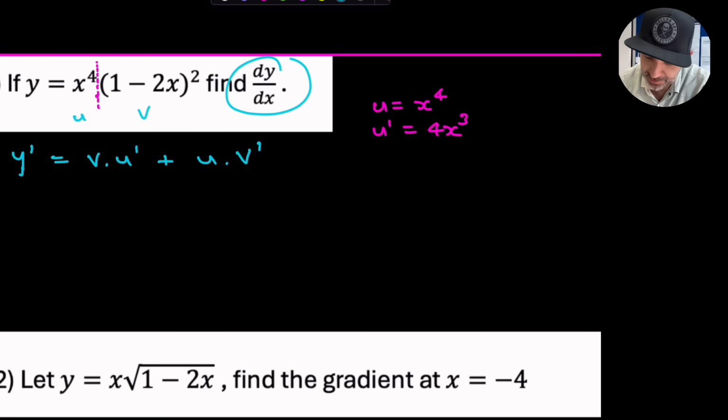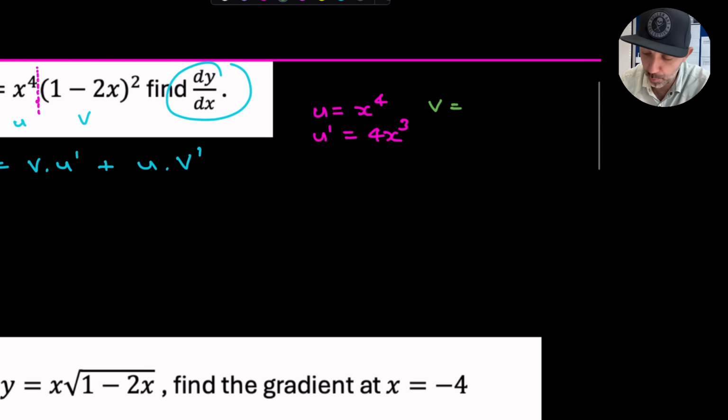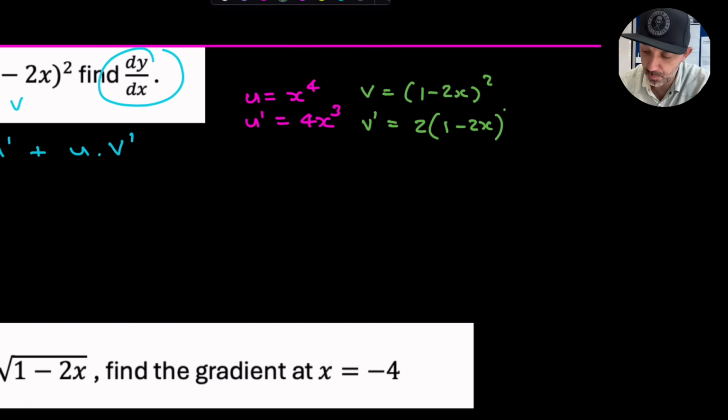Now the expression v is a little bit more complicated because v is equal to the whole bracket, (1 minus 2x) all squared. Now in my other video, if you look at my playlist on calculus, we will have to differentiate this and we will need to use chain rule. And the quick version of the chain rule would be the following. We multiply by the power, everything in the bracket stays the same. We drop the power down by 1, so we take 1 off the power, so that would become 1. And then we must multiply by the derivative of the bracket. So that is the thing quite a lot of people forget to do. And the derivative of this bracket here is negative 2.